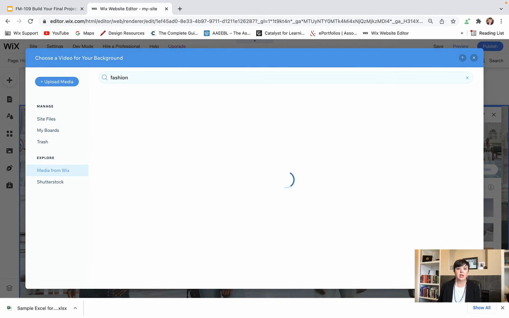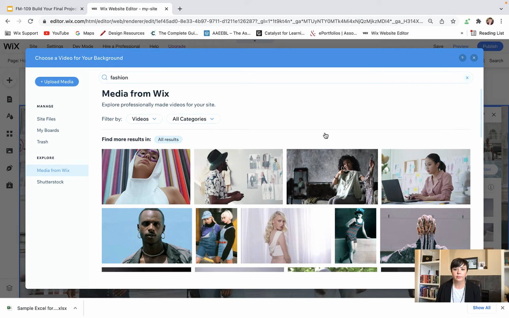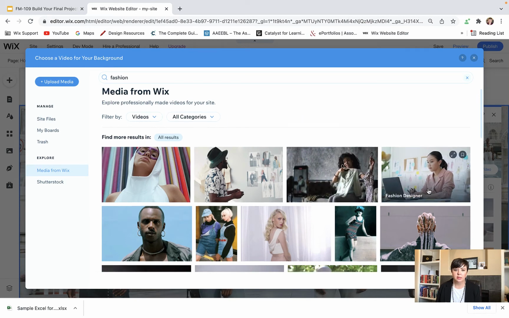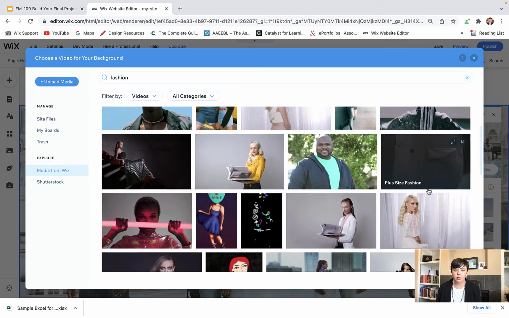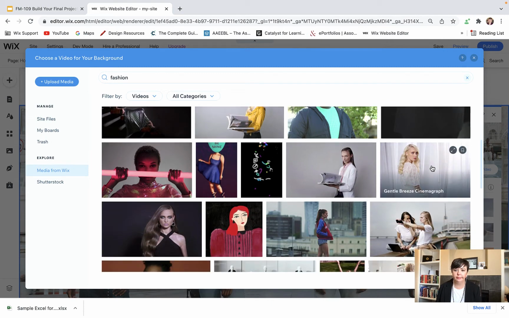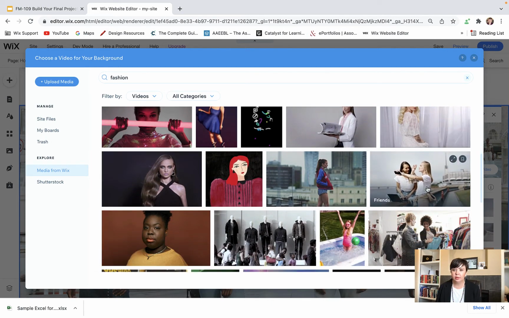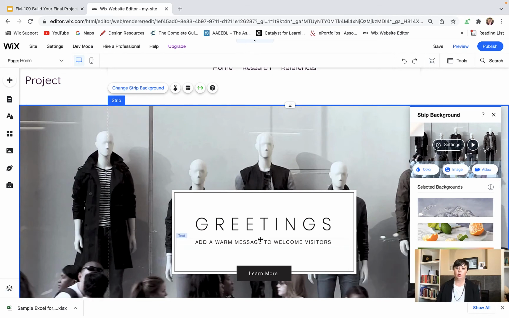So I'm going to search fashion again. All right, so if I kind of scroll through and see what my options are, some interesting looking things, definitely. So here's the one that I used in my site example, so I'm going to change it. That looks great. I think that I'm happy with that background.